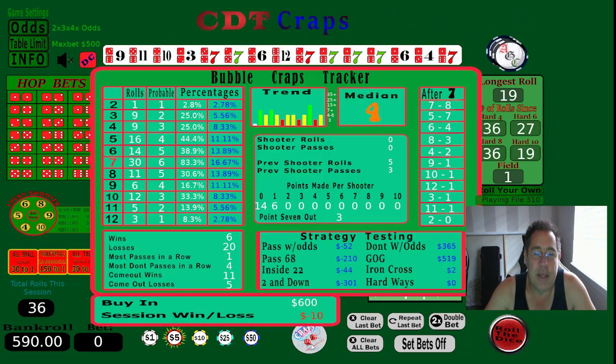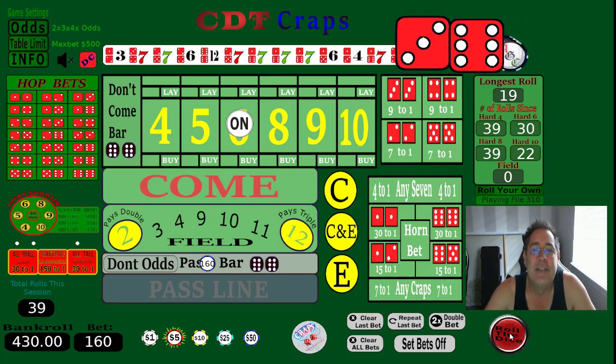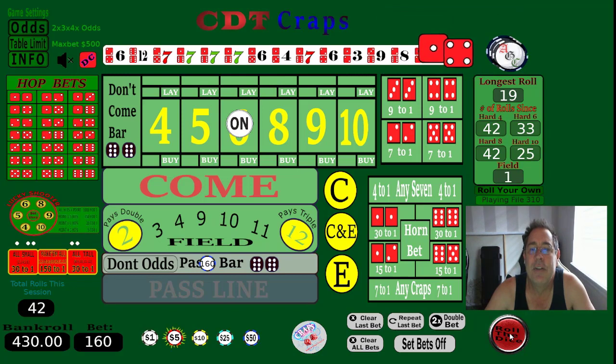Clear. But, oh no, we're still down. We got to get this hit. We need two at 160. Oh, man. This is scary. Get out. Come on, seven. Seven, seven, seven. Come on, seven out. Seven out.